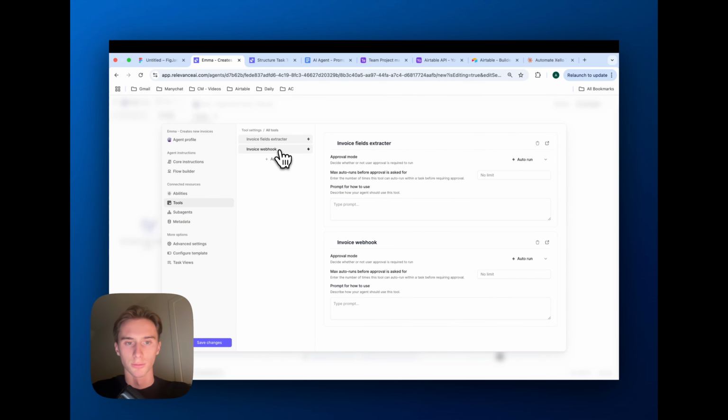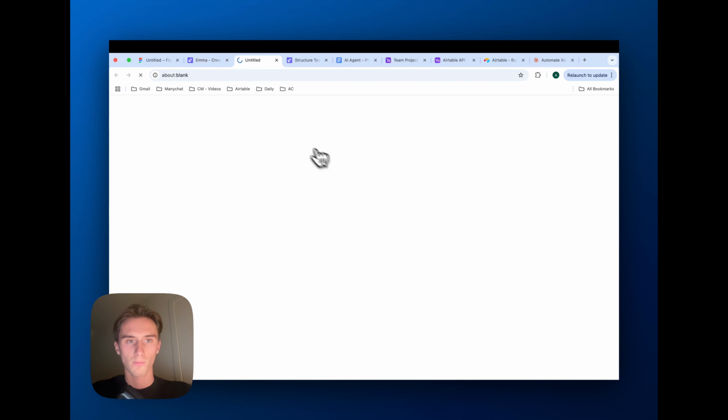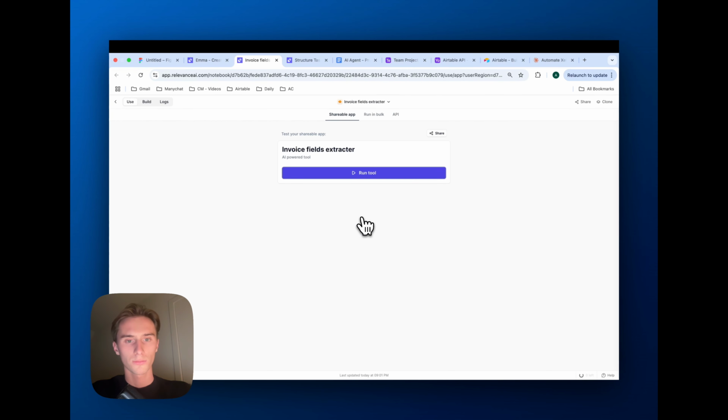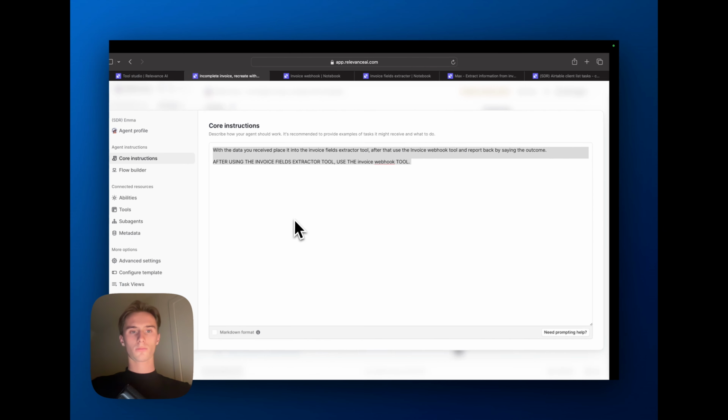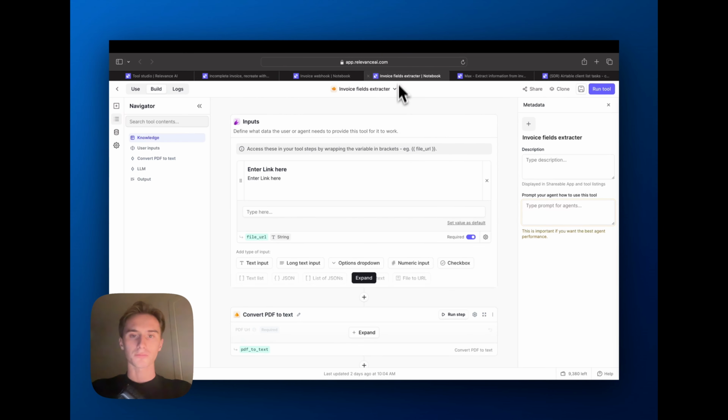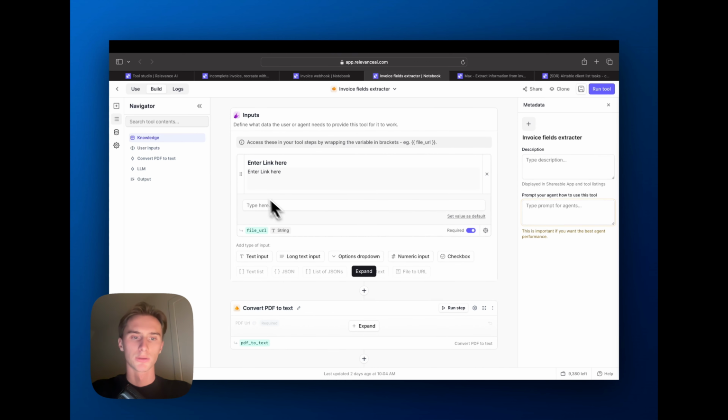So yeah, that's the only thing that I would have. Maybe the first tool that we're going to edit is the Invoice Fields Extractor. So this is how it looks when it's pre-built. Basically it's going to ask for the link. The link is the link of the invoice that will be uploaded on a server on Amazon, on AWS.